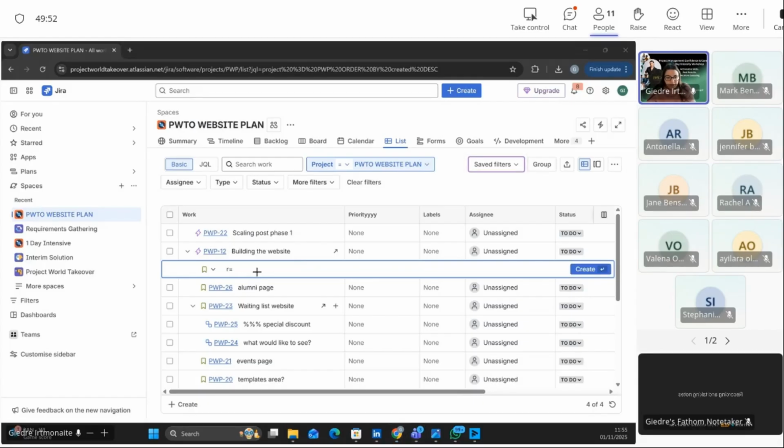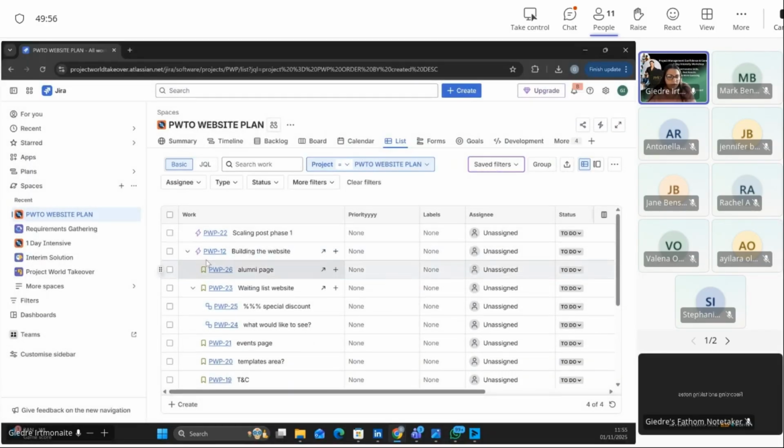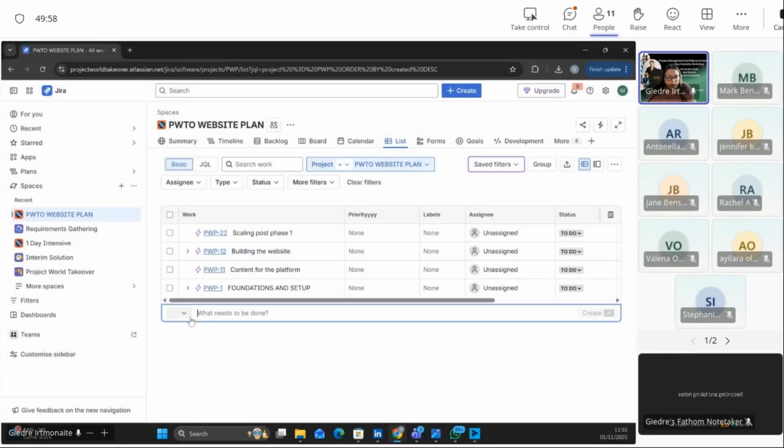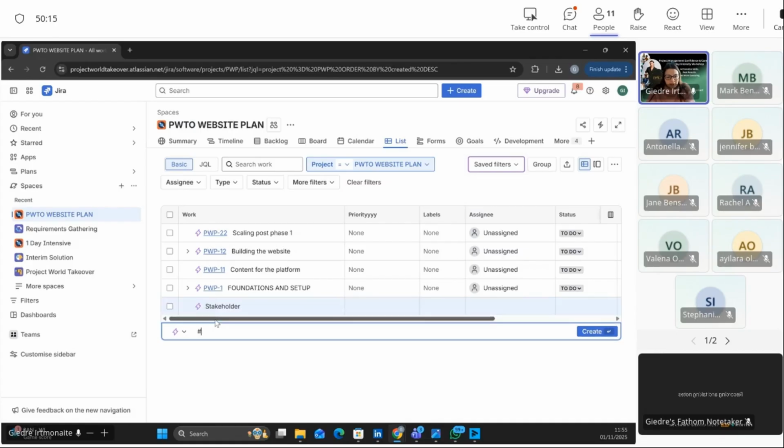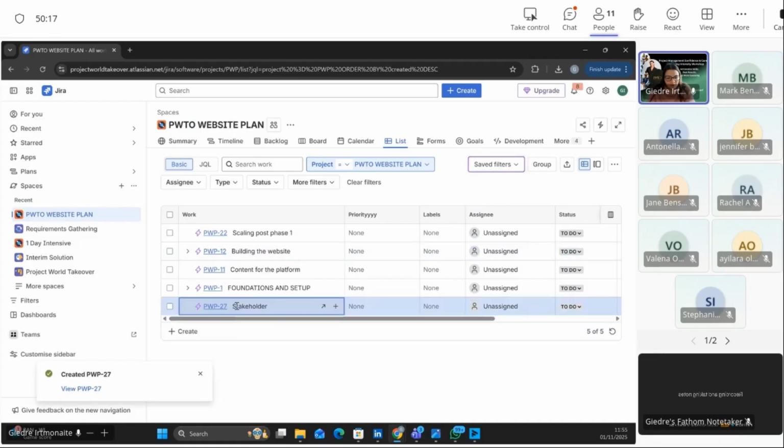Maybe we could even have that as a milestone. I don't know what to call it, so you guys might have to help my Lithuanian ass think of this. But I basically want to say, what do we focus on? Should we just call it different stakeholder groups? I don't know. Let me know if you think of something better.